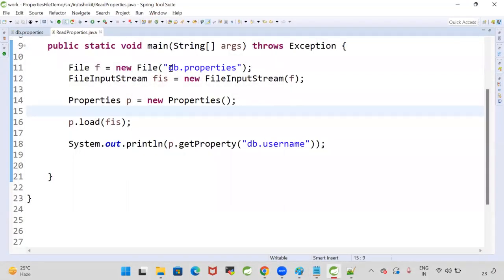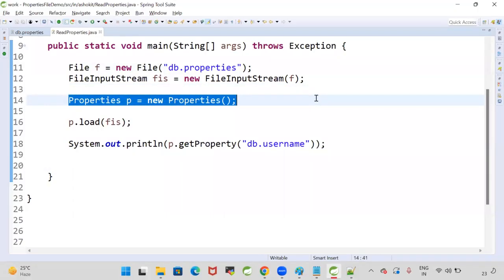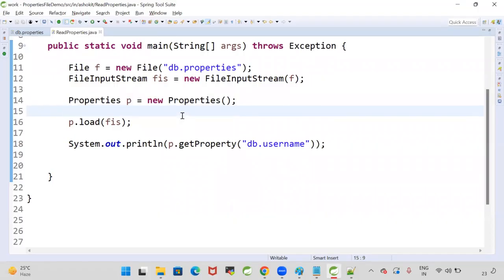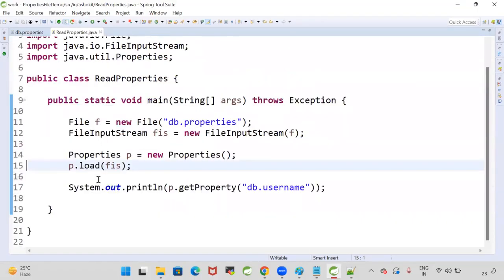We have a properties file, and that properties file has the data in the form of key value. How to read the data from the properties file into Java? By using the Properties class. In which package do we have the Properties class? The util package.